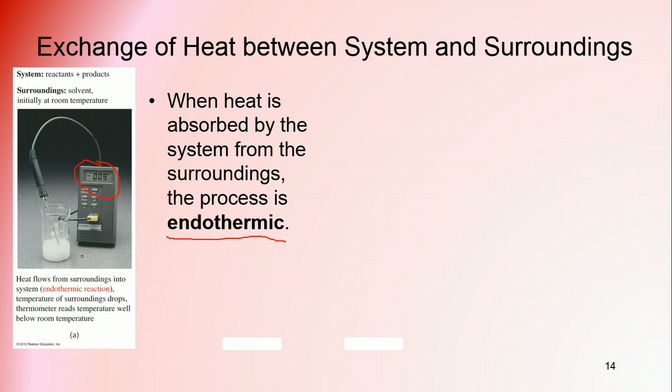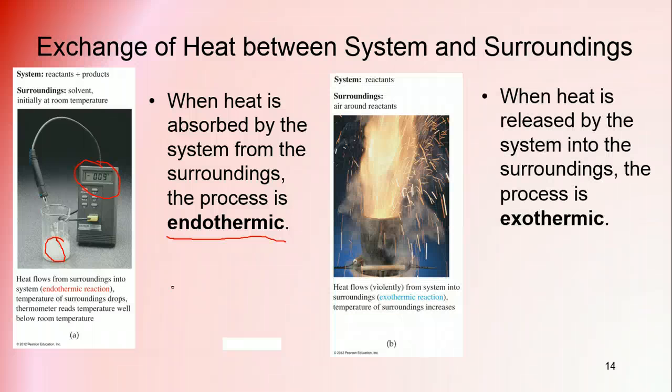The reason that a lower temperature for my system means it's endothermic is that energy has been transferred from the surroundings and stored in the chemicals in the system, and therefore we have an increase in energy, but again it's reflected in seeing a decrease in temperature. Technically it's the surroundings we're measuring the temperature drop of. So that's endothermic if my system absorbs heat energy, but again it's going to manifest itself as a decrease in temperature for the surroundings, because the energy is being taken from the surroundings and put into the system.